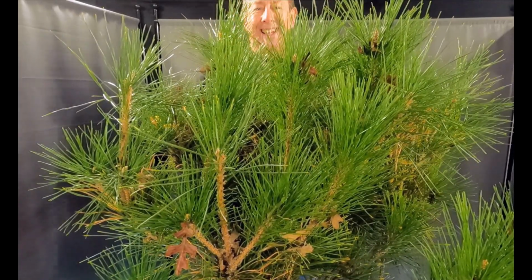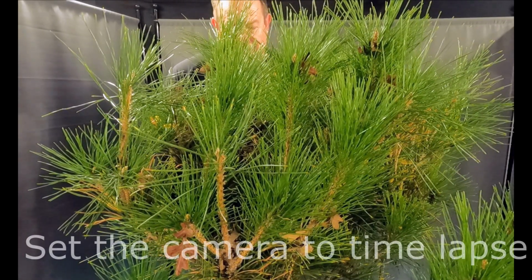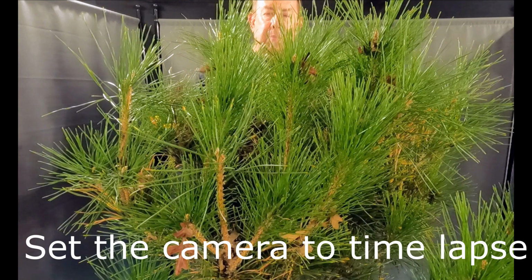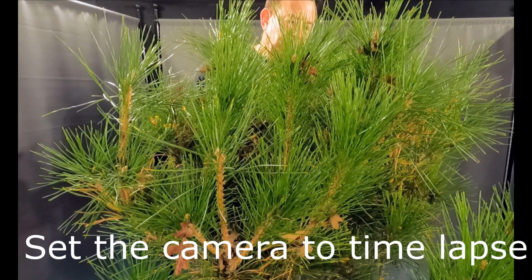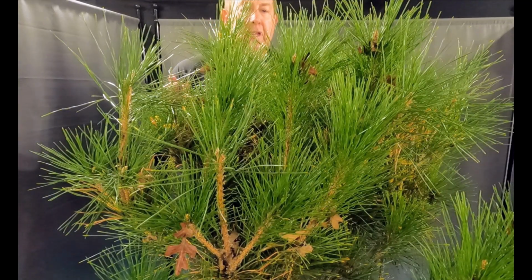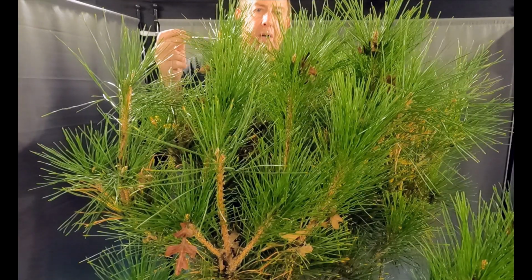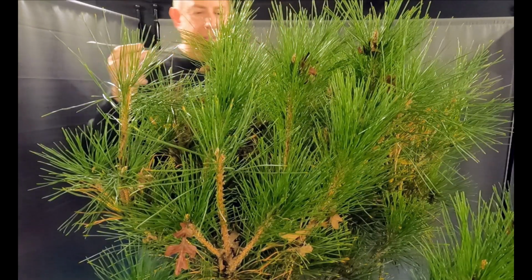All right, so I'm going to put this on a different setting as I clean this tree up. And gravity, of course, allows all these needles to fall down. So usually when we're cleaning these trees, we start on top. All right, stay tuned.